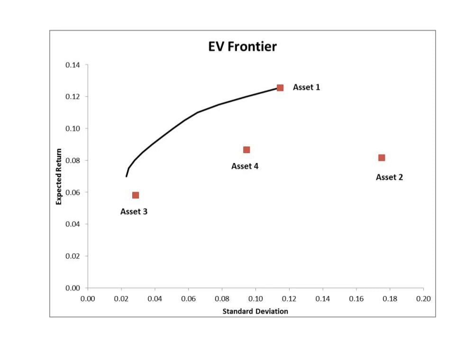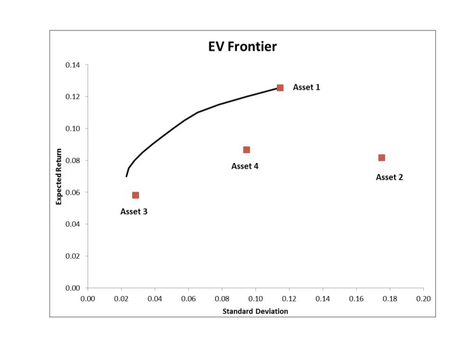A couple of points here, which you'll also see listed on the next slide before beginning our EV frontier derivation. Our EV frontier will begin with the asset with the highest return. Asset 1 has the highest return. We cannot get a higher return than that asset. There's no mathematical way of combining assets to get a higher return than that.